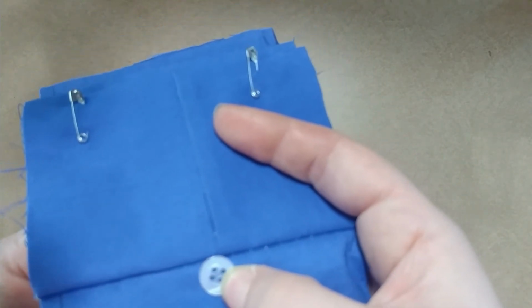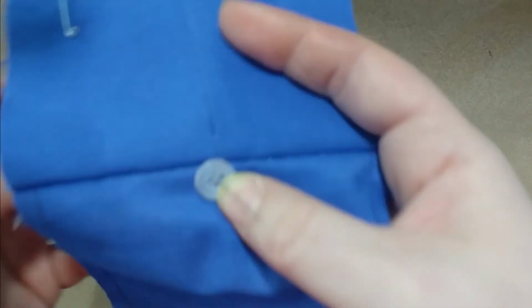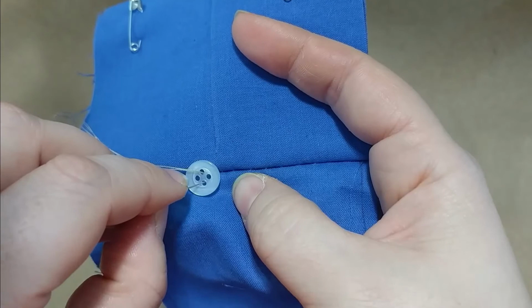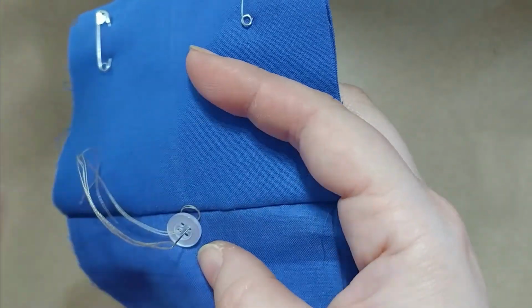Center the bottom button right under your bottom pocket and hold it in place while you poke your needle up through one of the holes. Ow. And yes, you will poke yourself doing this project. And then you go straight back down in the other hole.